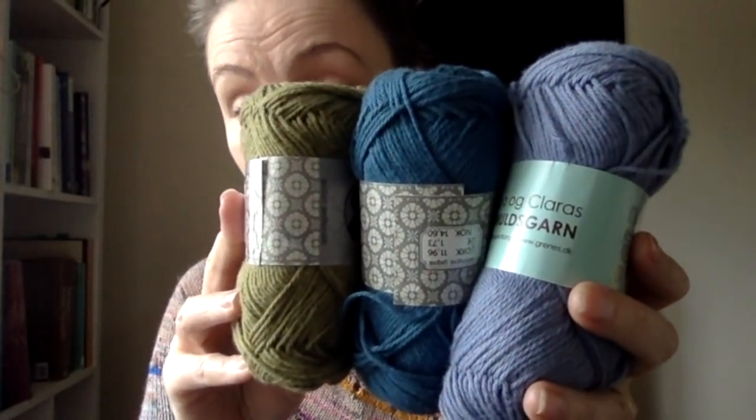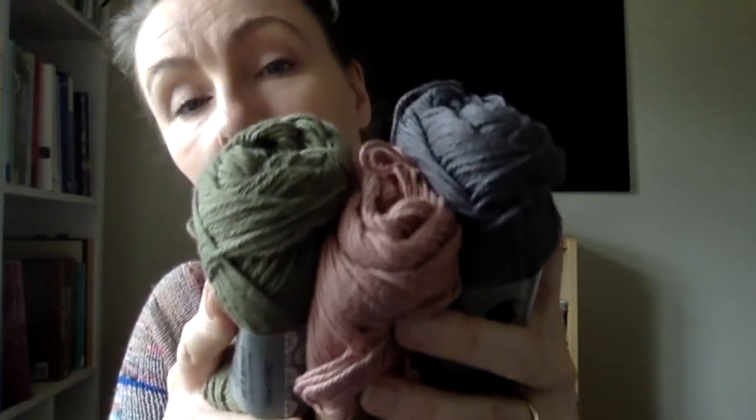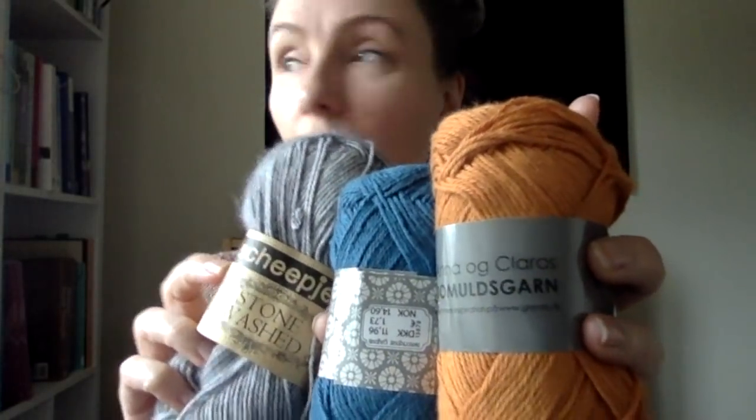Three colors — I like these. And I'm really drawn to this combo: gray, antique pink, and antique green. I like this combo as well. All the cottons I've shown you are from Søstrene Grene. And then I have this stonewash cotton — I think it's really nice. This colorway is called Smoky Quartz, it's a gray stonewash color. I thought about pairing it with this burnt orange and this blue, and I also like that combo.